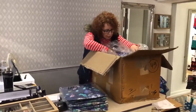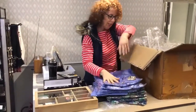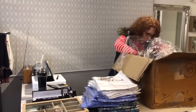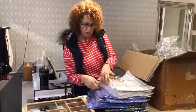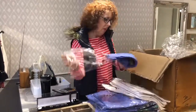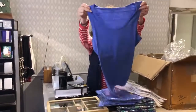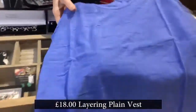We've also got some really lovely vests in lilac and some classic white vests. There's just some nice plain basics. It's just because this is one of the colours that's going to bring the whole collection together. It's just a really nice colour. And it's just got a little detail on the stitching there, really pretty.